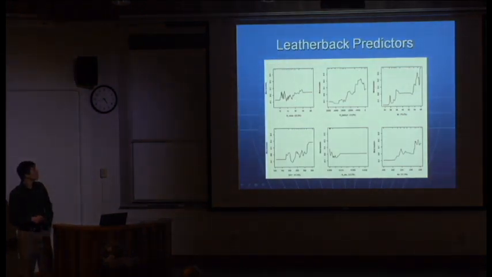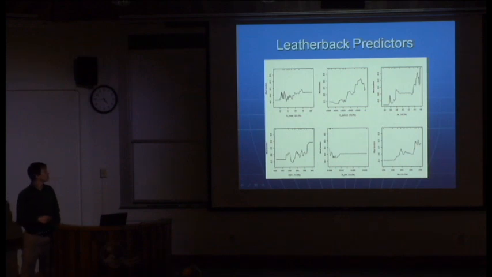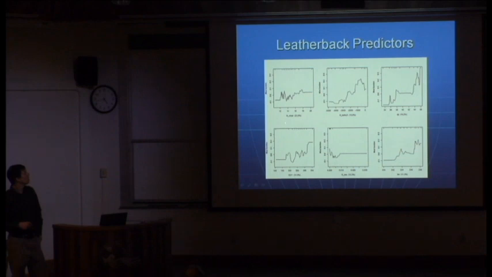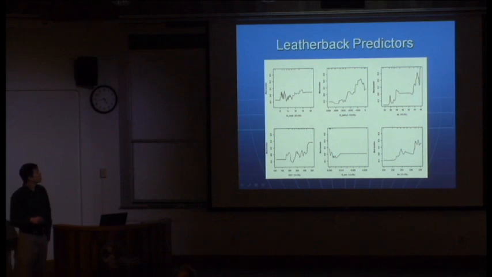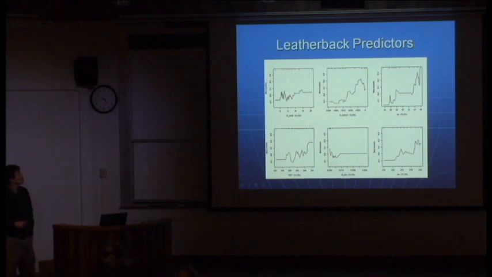Well, what is the importance of these data? So this is, again, partial dependence plots. And these ones are not smooth, so they're going to be a little choppier. But if we look at sea surface temperature, we see a general increase in the likelihood of occurrence of leatherbacks with increasing temperature. Definitely with decreasing depth, we have greater likelihood of encountering sea turtles. Also, they're more abundant with increasing latitude. They tend to be most abundant in the later part of the year.